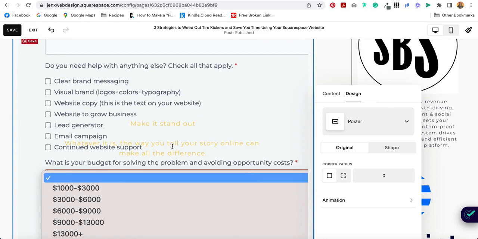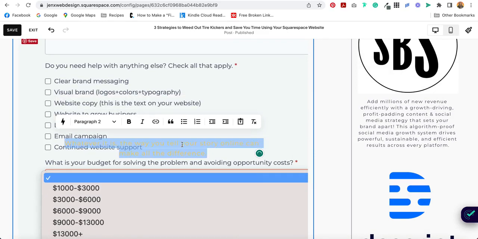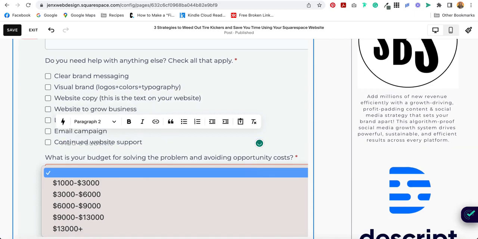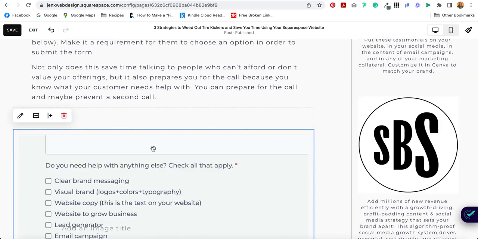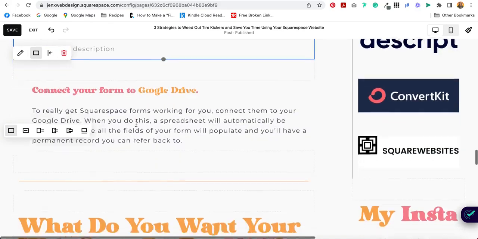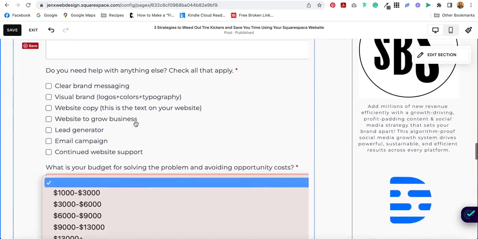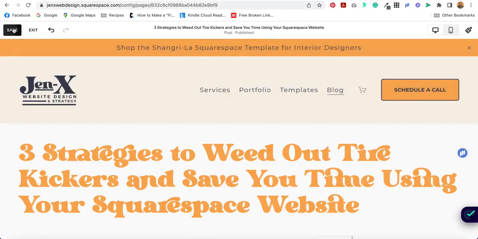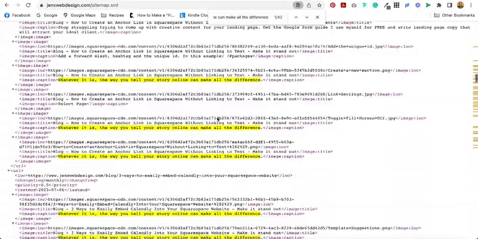And you can see that there is text in here. Make it stand out. So I'm going to delete it. And then the demo text, and I'm going to delete this. And now I'm going to convert this back into an inline image, and I will do it this way. And I have to do this for all of my images in all of the blog posts that were affected. And you can see that there are quite a few.